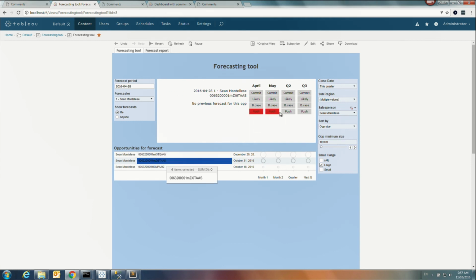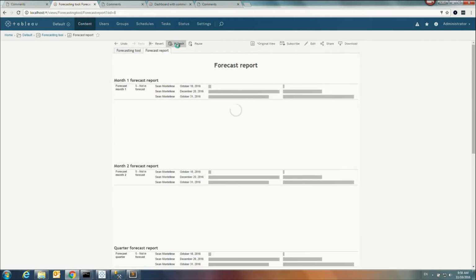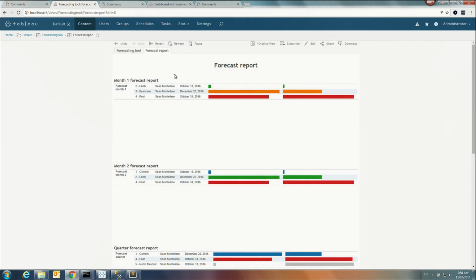So I'm going through my data, and I just say push. This one, there's no chance. I'm not going to close it. And this one is likely, and commit. So what I'm doing here is we're starting in Tableau Desktop, Tableau Analytics, and then we're doing some write-back. This is kind of a what-if analysis, if you want. So now we go into the forecast report. The data is already available. I'll just refresh. And now I can see my sales forecast that's been filled in by Sean.